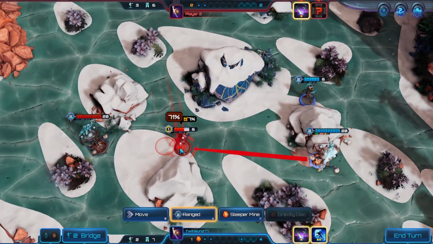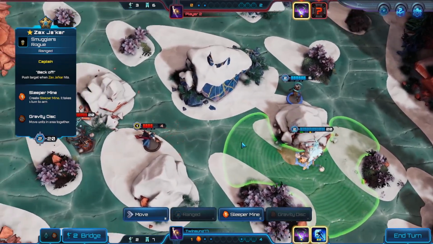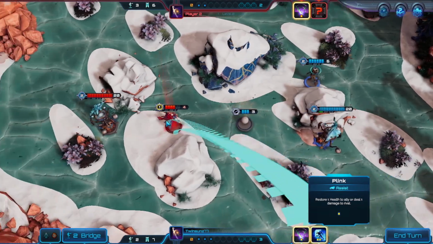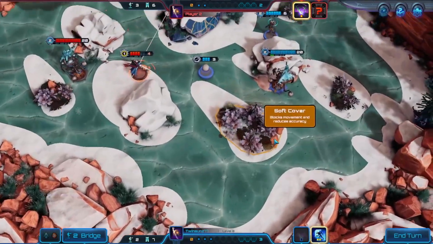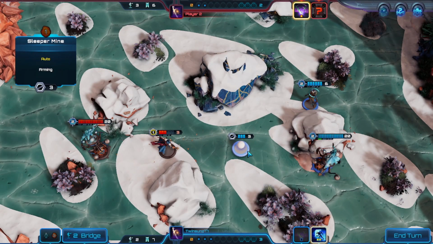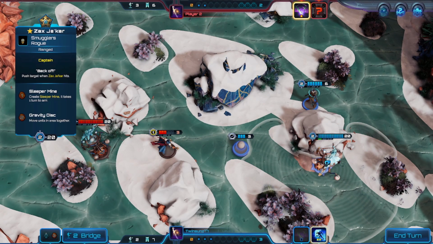I will use my ranged attack to shoot that guy and push him back a little bit, and then I will summon a mine. Well, it's been a blast. And I will blink him with my final ability. So it's my assist coming down to do 1 damage, and now I have a mine. Essentially, this character works. This guy's name is Zax.